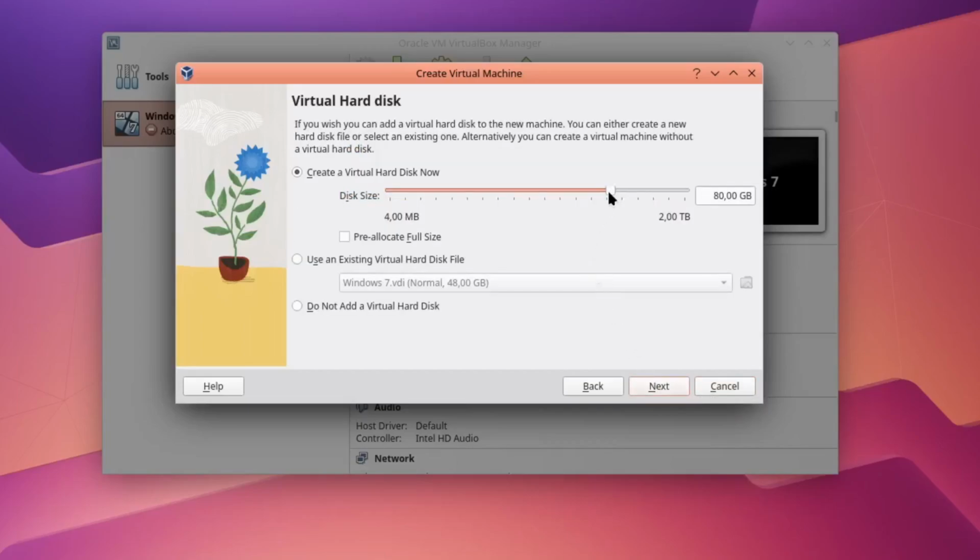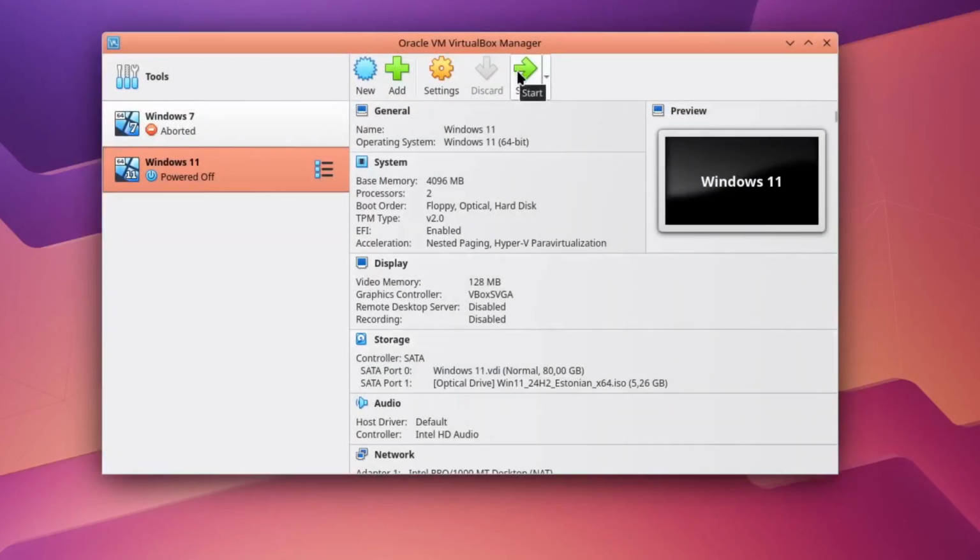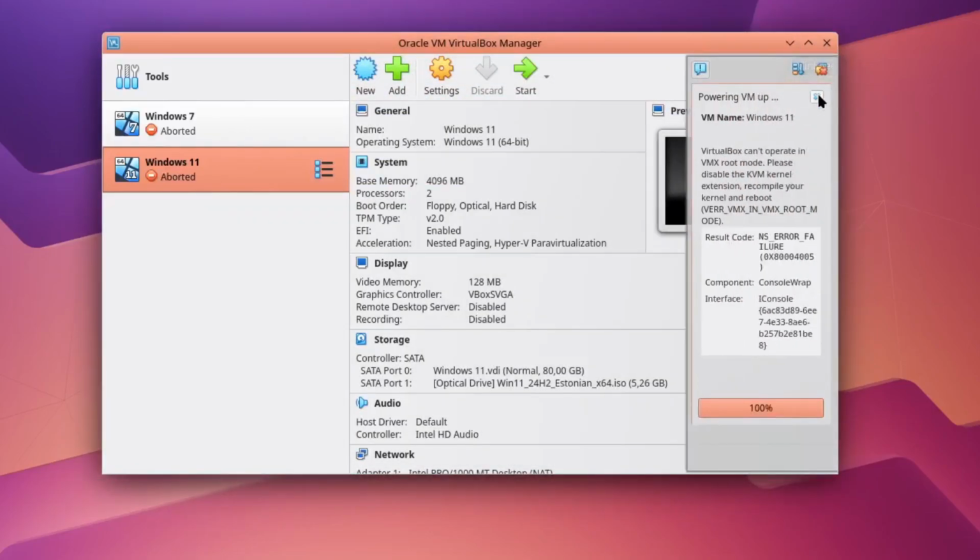My usual setup is 4 GB RAM, 32 GB space and 2 core processing. However, Windows 11 installs officially should have at least double the disk size. Here on Linux, an issue might occur on VirtualBox that requires you to disable KVM kernel extensions.